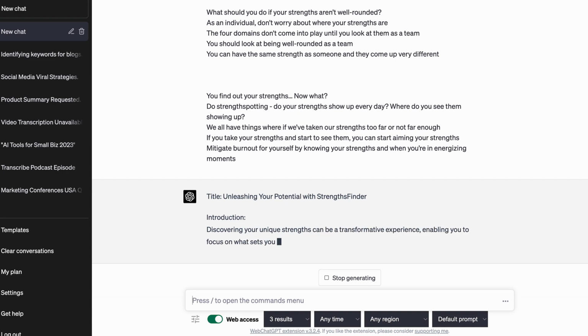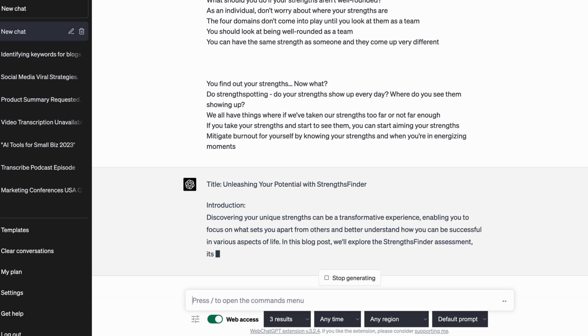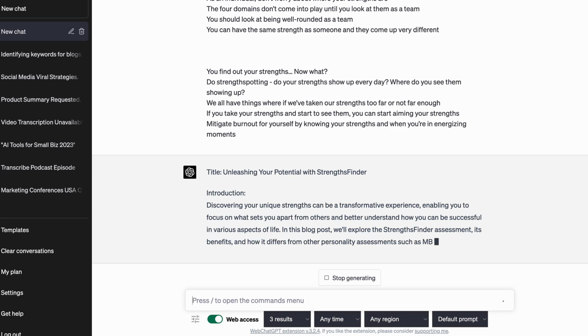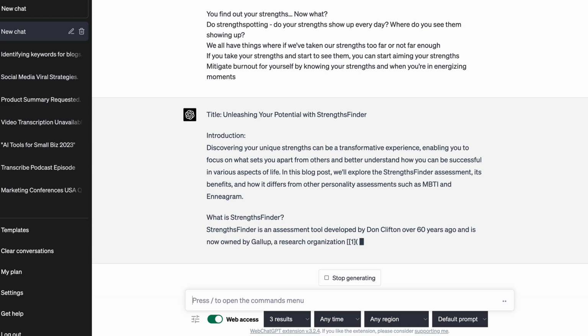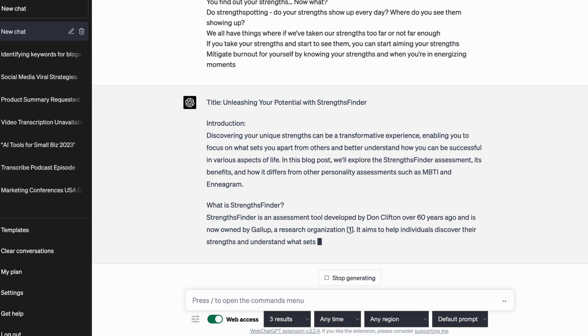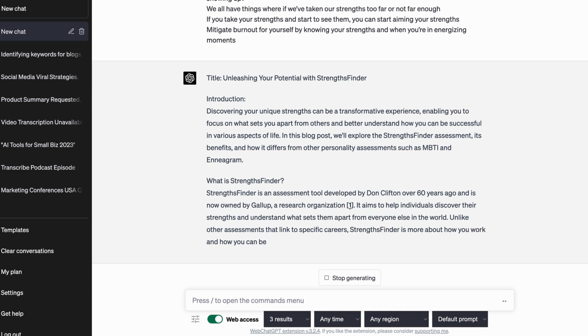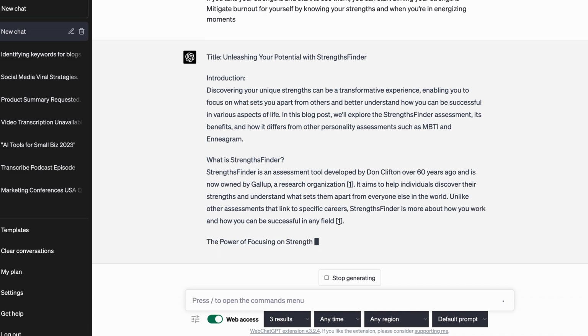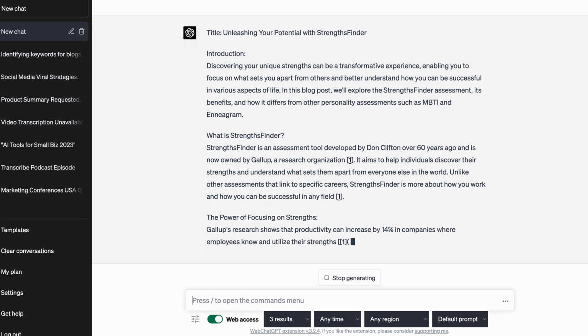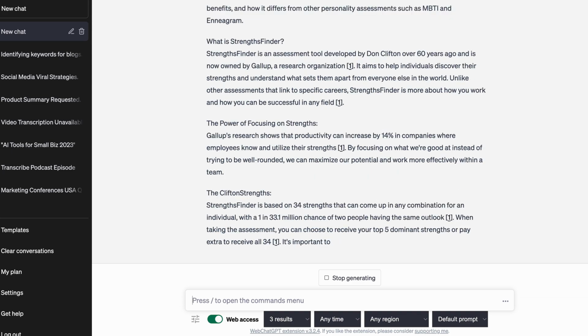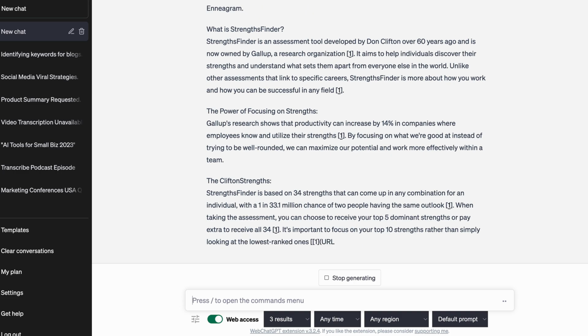Certainly, here it goes, writing a blog post. But this, I have to sit here and wait. I also, more importantly, have no idea where it's sourcing, what it's finding. So ChatGPT is great for basic administrative functions, but it's certainly not customized or specialized for this purpose, writing blogs. You might instead think about using this as a research tool before you actually get to the writing stage.